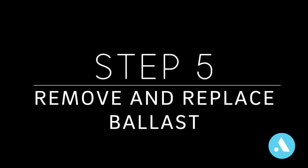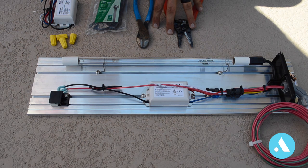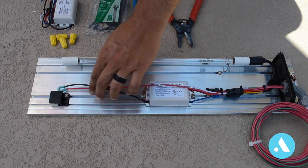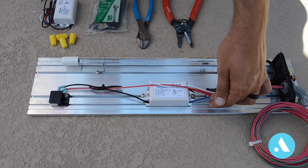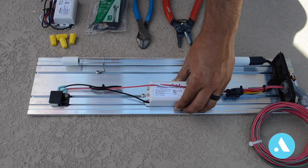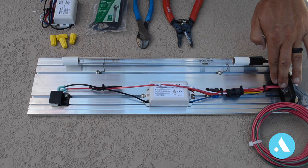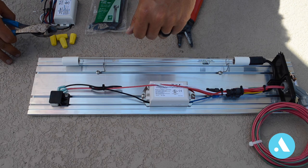For step five, we're going to remove and replace the ballast. Here are the tools we'll be needing to remove and replace the ballast. We're going to cut every wire except one, the red wire here that runs from the safety switch to the power. We're going to remove the blue, this other red, white, and black. So four wires that are connected to the ballast, we'll be removing those, but not the main red wire that runs from the switch to the power source. Now let's remove the zip ties that are currently holding the wires together.